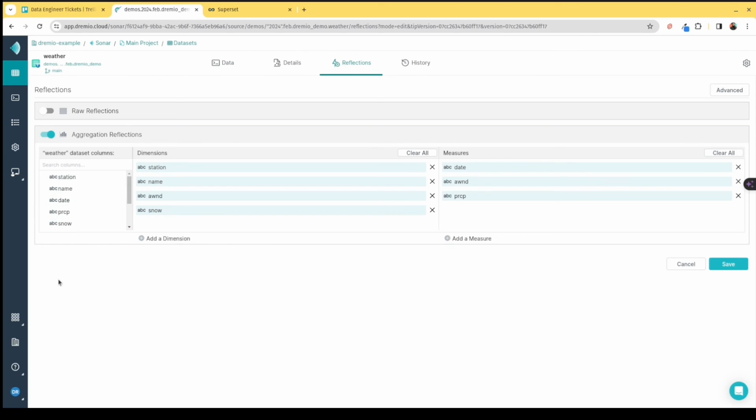Okay. And so, for example, if I wanted to figure out, hey, what's the sum of precipitation by station, I can do that now because I have that dimension. It's going to basically do those measurements for precipitation grouped by each of these things, and have all those pre-calculated. And then what I do is I just click here and save. And now it is going to start building that materialization on my data lake. And again, it'll update it on a cadence for me, so I don't have to worry about maintaining it. It'll just work. And then essentially what happens now when that BI dashboard starts hitting this data set, Dremio will intelligently swap it out and say, hey, you know what?